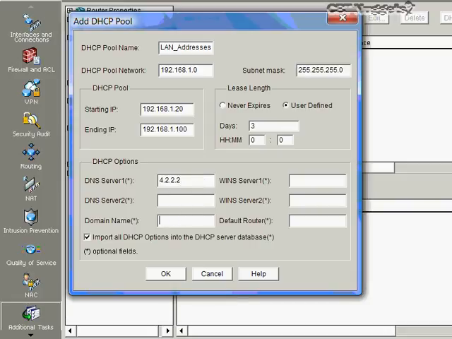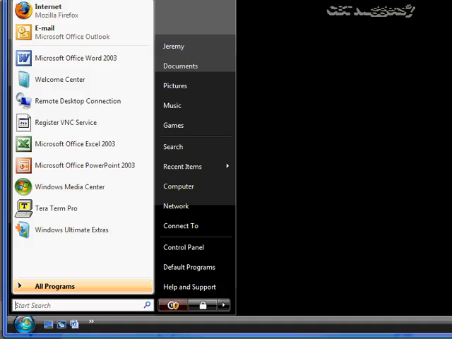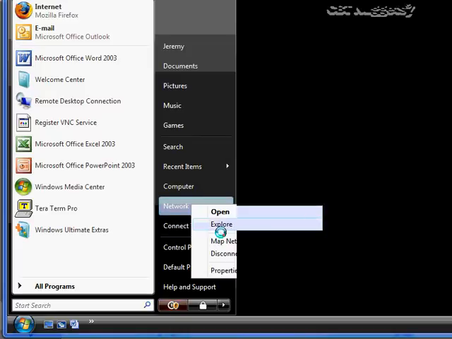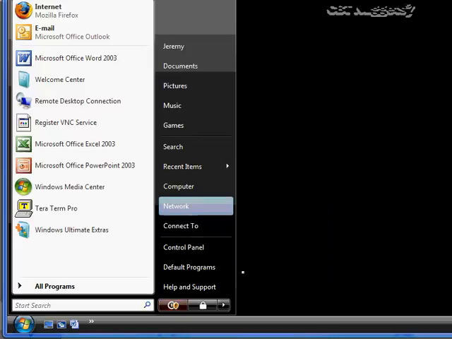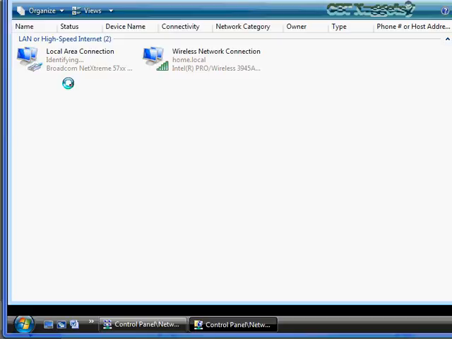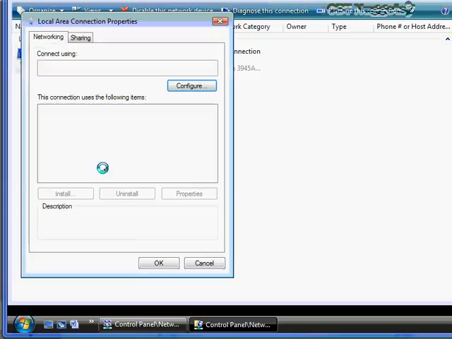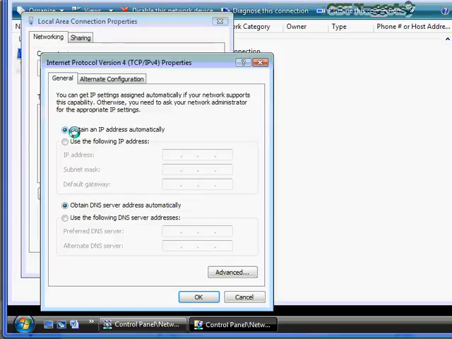Now, when you set up a computer to use an IP address, I can go into the network properties. I'll hit manage network connections and go to my LAN connection. It shows what IP address you want and what DNS server.